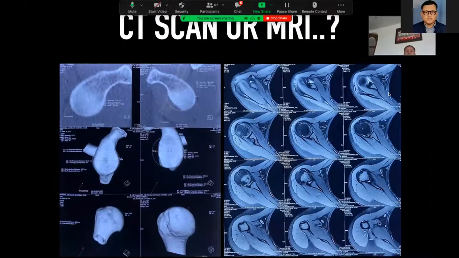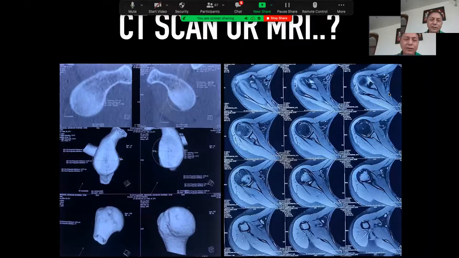Mahara, sir, question to you: CT scan or MRI in cases of shoulder dislocation to evaluate? I think if you have to define the bone loss adequately, CT scan is more important. If a patient comes to you with recurrent dislocation, he has dislocated 10 times, and the X-ray looks absolutely normal, CT scan or MRI? To evaluate the bone loss, I prefer the CT scan. CT scan. Okay, thank you, sir.